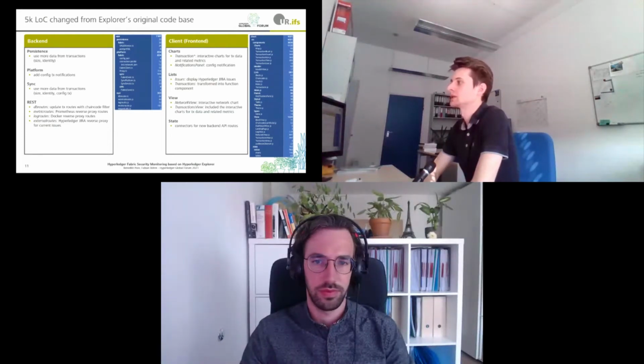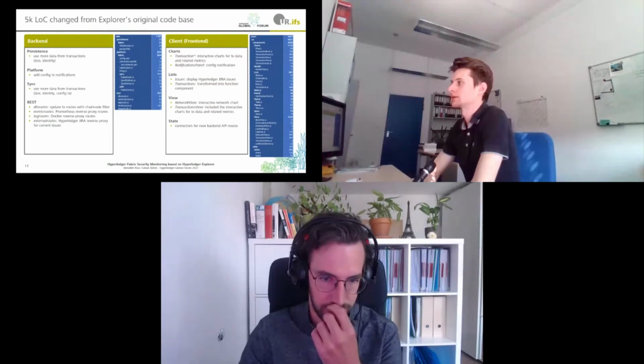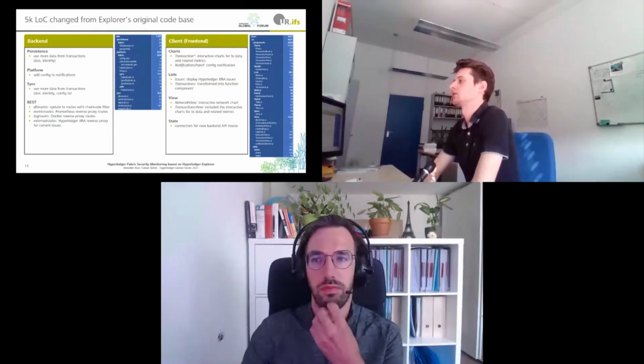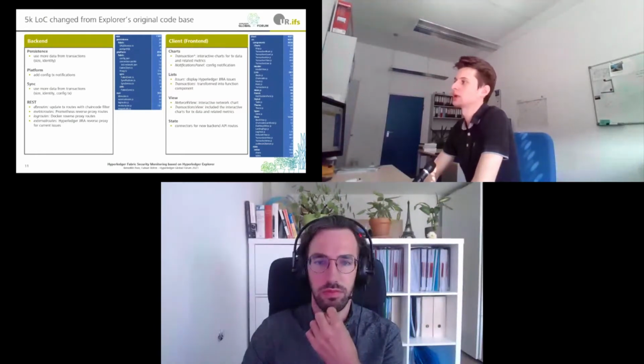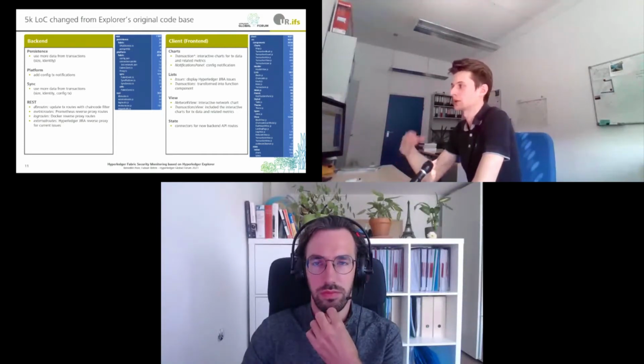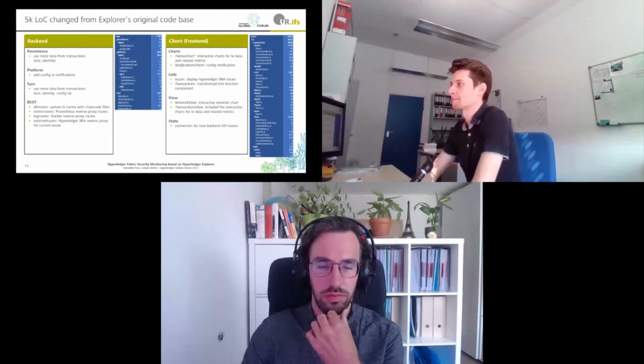And for the front end, we added a lot of new files for the visualizations. We added some new lists to support displaying issues from the Hyperledger Fabric Jira. We always want to know about the latest security issues on Hyperledger Fabric, so we can see if somebody is exploiting these security issues on our network. So that's something that we display on the dashboard right away.